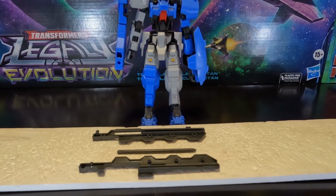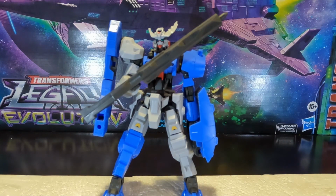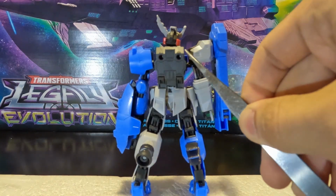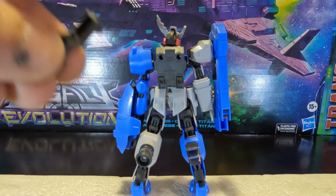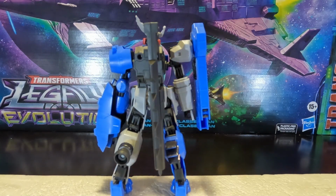Now moving on to what the instructions refer to as the bastard chopper. We'll just put it together and it goes into his hand, much like the rifle did. Now for storage, we will plug in this piece into the backpack and then put the chopper onto it.